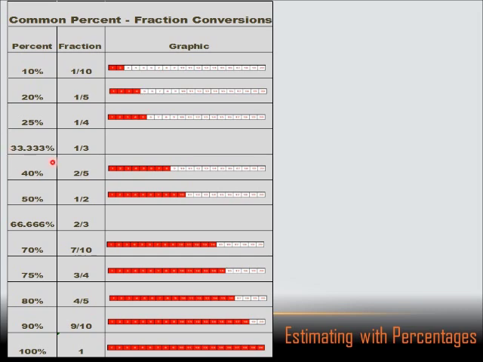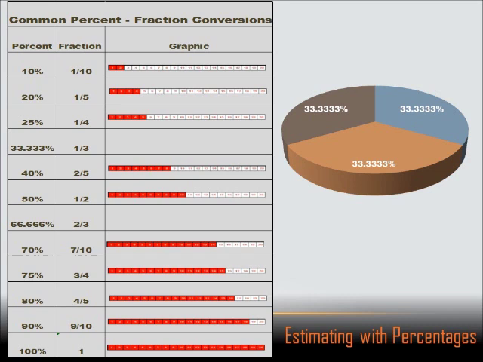Well, how about these two? 33.333. Now, you see, I just put a whole bunch of 3's there because it's really 33.3 repeating. Those 3's repeat forever. And that's equivalent to 1 third. Well, I don't have a bar graph in there. But I've got a nice little pie chart here that will help you see graphically what that means. 1 third or 33% is 1 third of this pie chart. Well, how about 66.6 repeating percent? That's 2 thirds. Well, you see, we took this pie chart and we broke it into thirds. And that was 1 third or 33%. 2 thirds would be 1, 2 thirds or 67%.